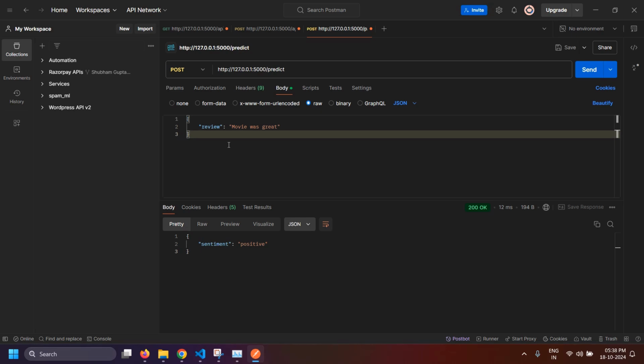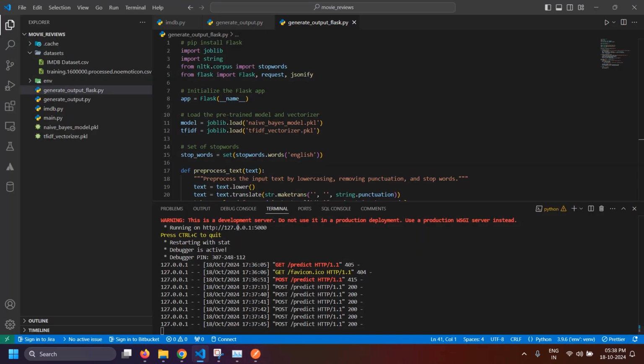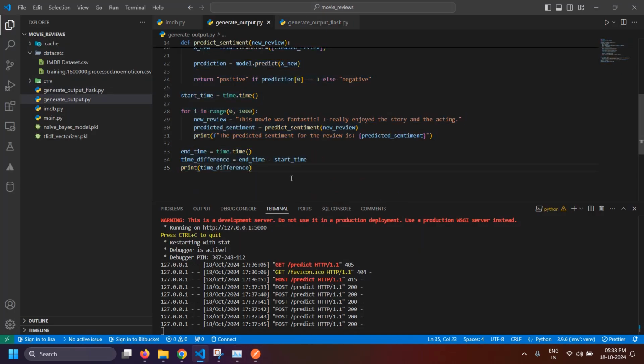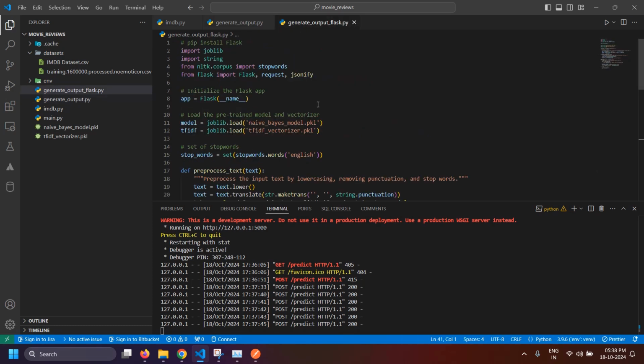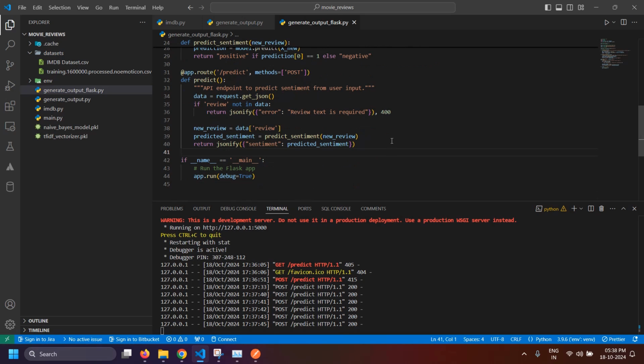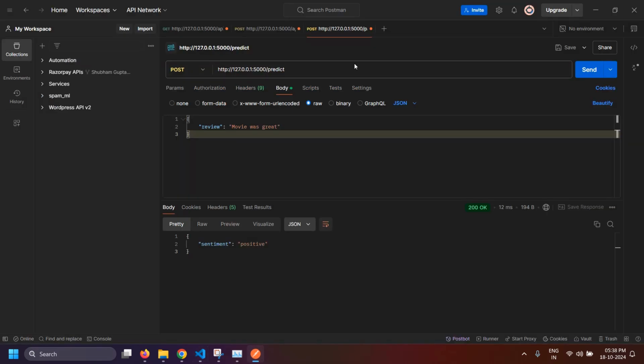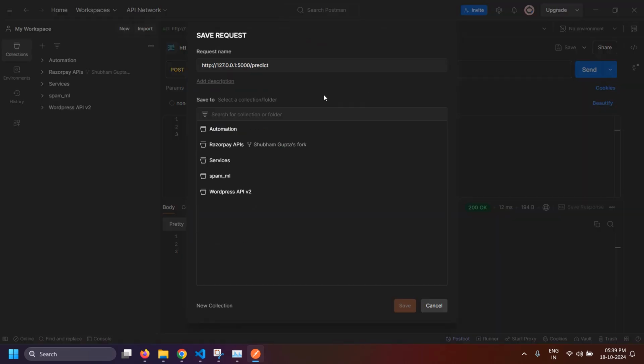Now what I will do is try the load testing that I tried in the terminal, and I will show you. There I gave, I think, 1000 inputs for the movie reviews. Now I will try a similar thing using the API. How can we do this? First thing is to save this somewhere in a collection.